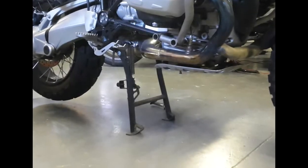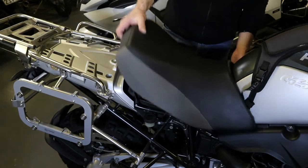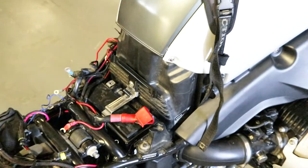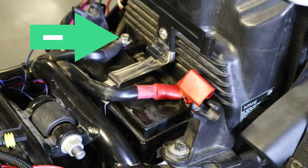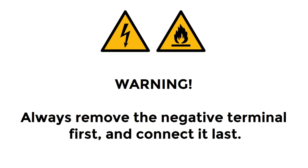Park the motorcycle on its center stand. Remove the rear and then the front seats. On all oil-cooled R-series models, the battery is located under the rider's seat, just behind the fuel tank. Disconnect the battery wiring harness terminals from the battery. Always disconnect the negative terminal first. This is to help prevent sparks from igniting any flammable gas.